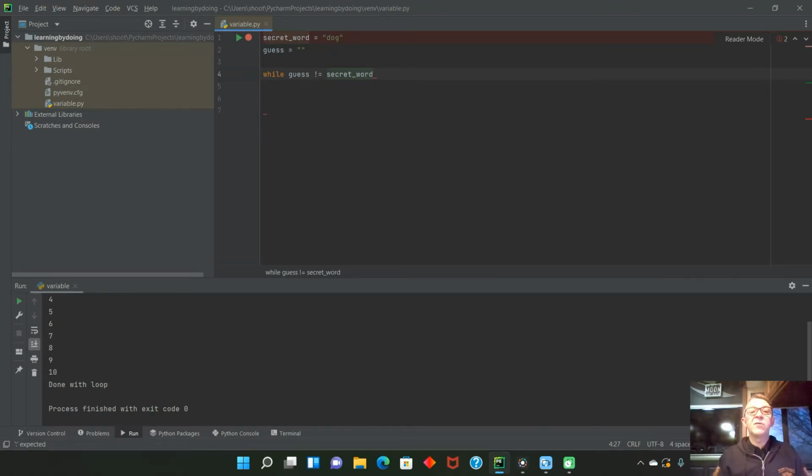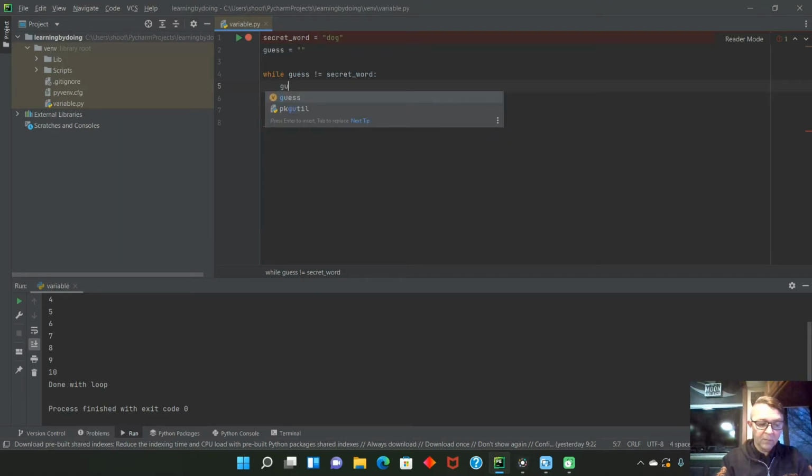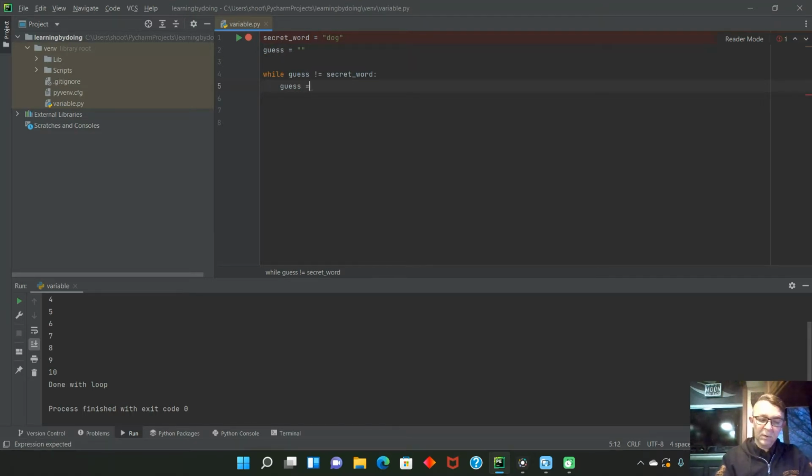While the guess is different from the secret word, then we want it to say that guess equals input, and now we want the input from the user.